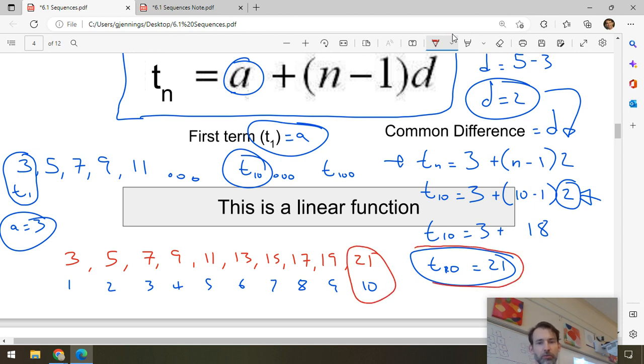That didn't surprise us because we already did the algebra this way. And if you take a look at it, I add 2, I add 2, I add 2. I add 2 once, twice, 3 times, 4 times, 5 times, 6 times, 7 times, 8 times, 9 times. I add 2 9 times. See it in there? You could do it in your head for T10, but T100.